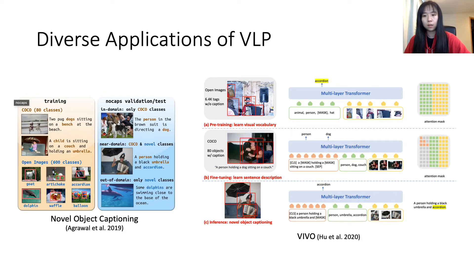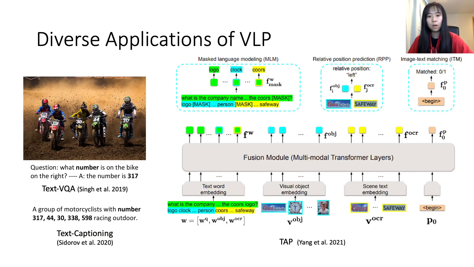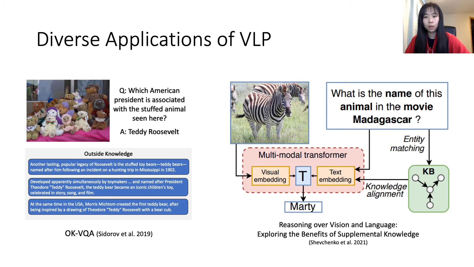On novel object captioning, which tests the generalization ability of a captioning model — its validation and testing splits contain novel objects that do not exist in the training split — Vivo, a VLP model with image tags as input for the textual modality, pushes model performance on this task. On text VQA and text captioning, where models are required to recognize scene text in the image, TAP injects OCR features into VLP and pushes toward a VLP model that can read. On OK-VQA, where questions require external knowledge resources to be answered, supplemental knowledge such as knowledge bases can be incorporated into model pre-training to improve performance.